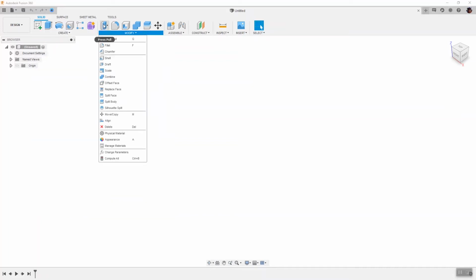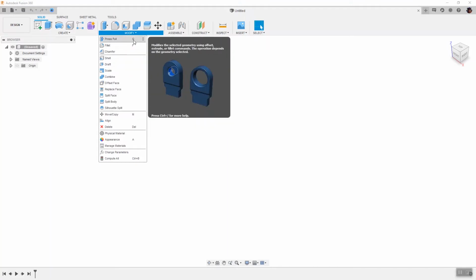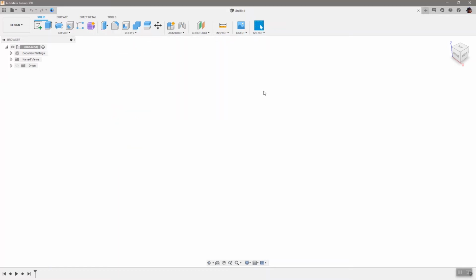You'll see that press pull is here, and it is also as a shortcut. You'll also notice that press pull has a shortcut key, a hotkey of Q. And if you are so inclined, you can actually reach all these menus by pressing your right mouse button on a three button wheel mouse as well, and you'll find most of those commands there as well.